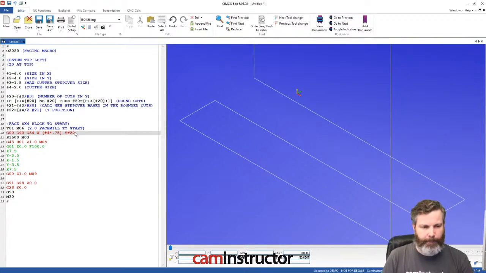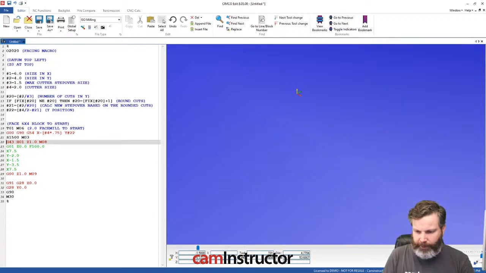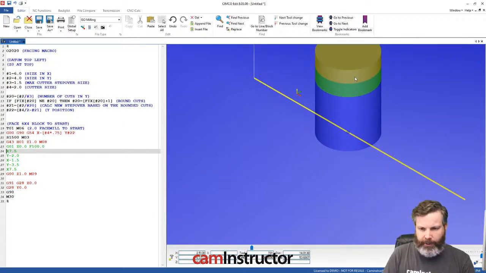Number 22. Did that work out? I don't know. Let's just start to play this up here. Here's our cutter cutting. There's the Y coordinate, minus 0.333. That's coming from this Y value right here. So this, in fact, has evaluated correctly.